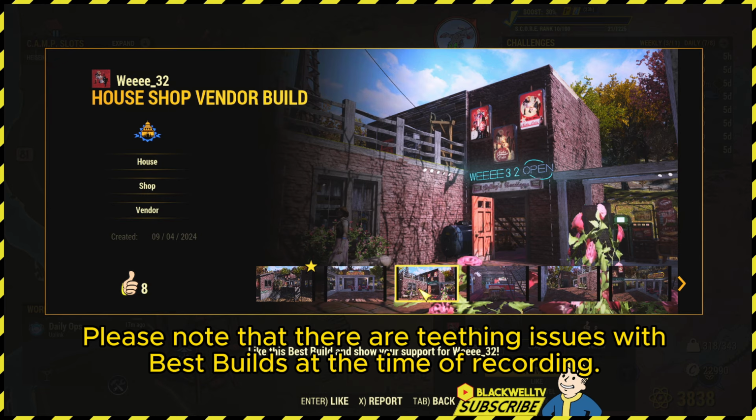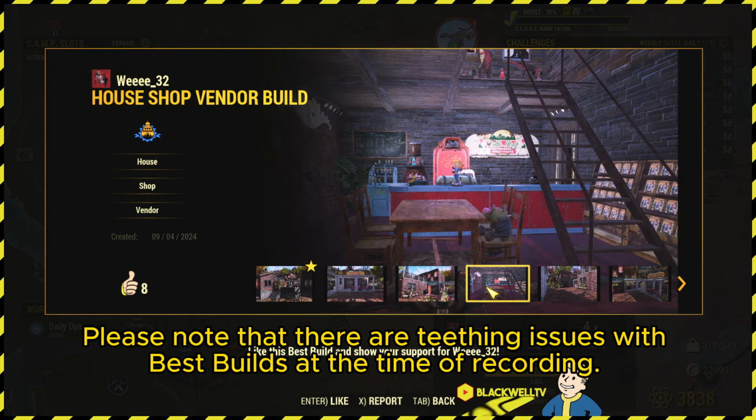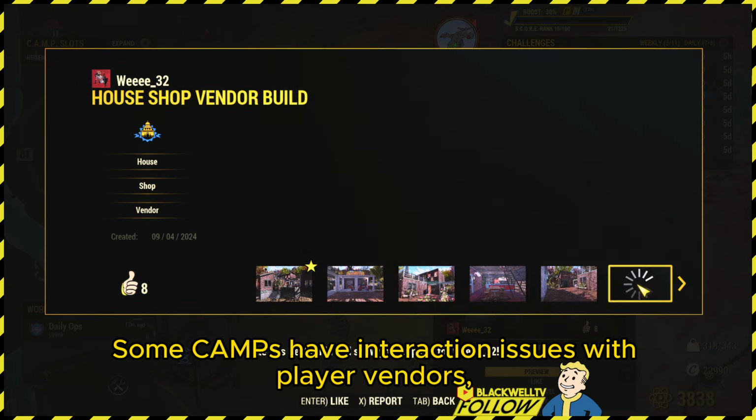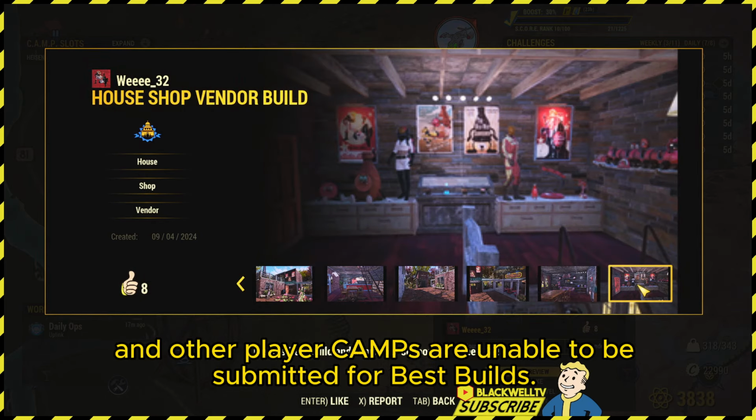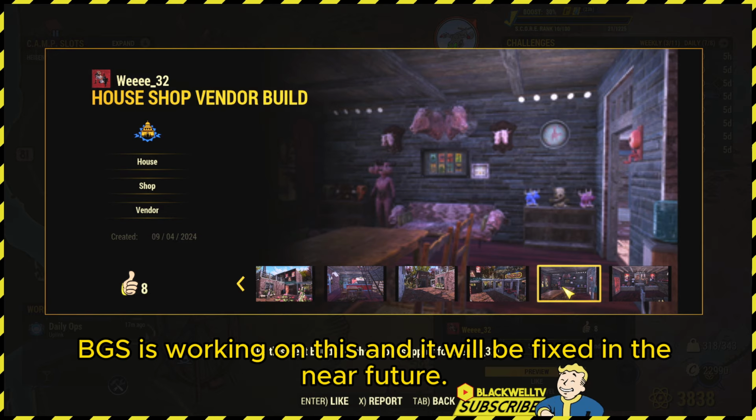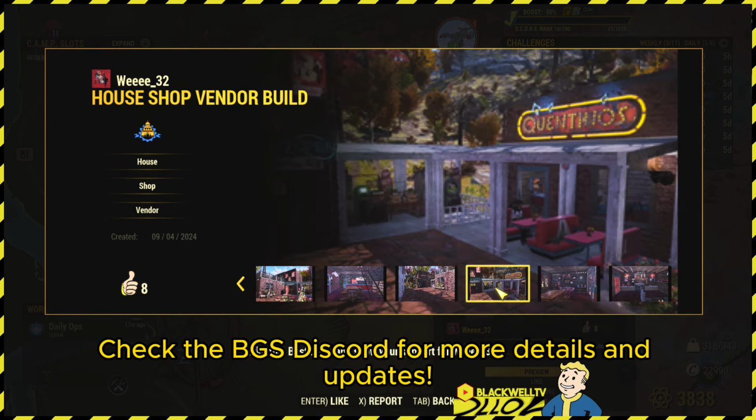Please note that there are teething issues with Best Builds at the time of recording. Some camps have interaction issues with player vendors, and other player camps are unable to be submitted for Best Builds. BGS is working on this and it will be fixed in the near future. Check the BGS Discord for more details and updates.